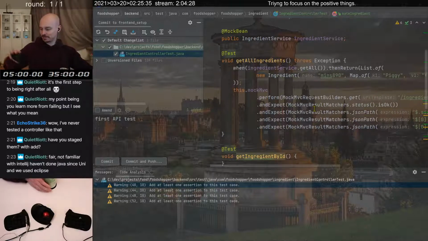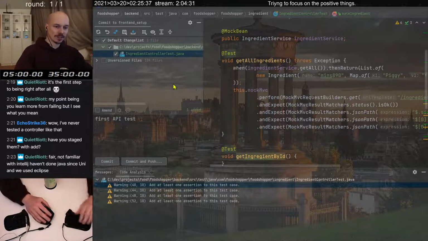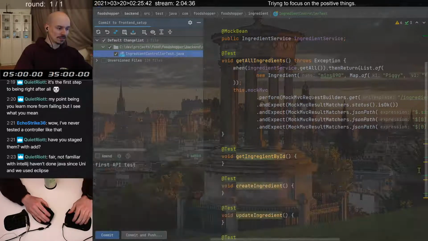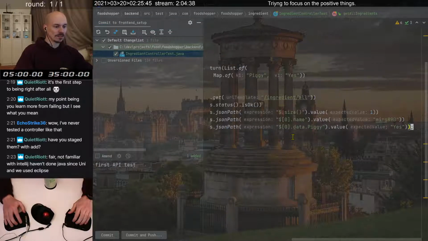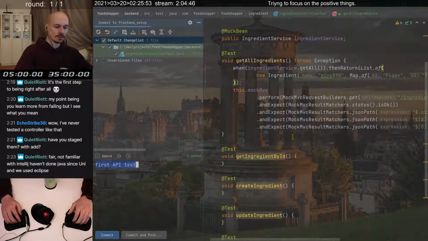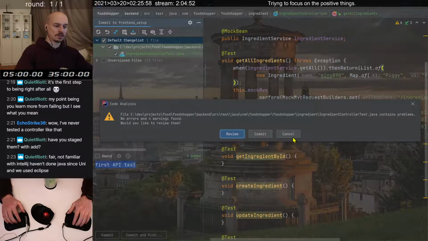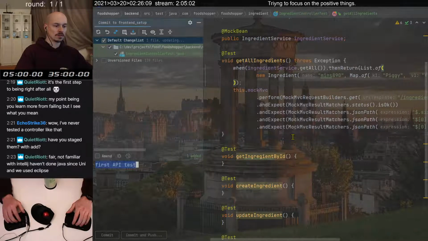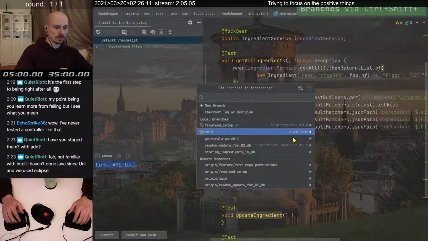I actually like this. I like this. That is nice. I did the tests like so. I like it. Commit. First API test. Yes. Commit anyway. Anyway, I hope I'm on the right branch.